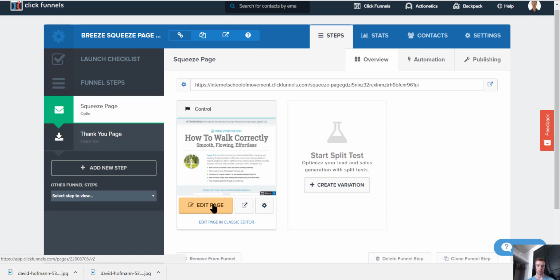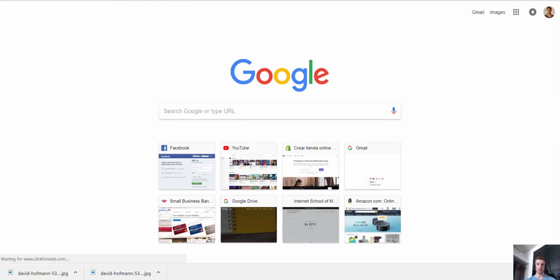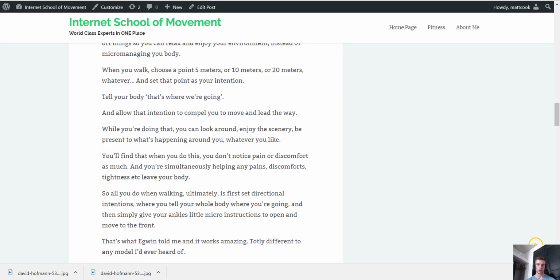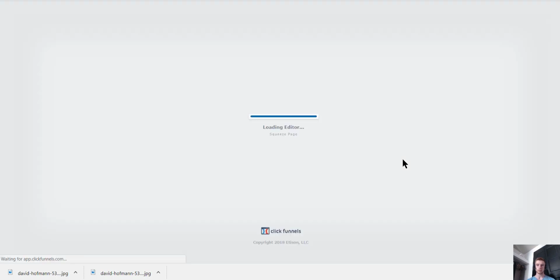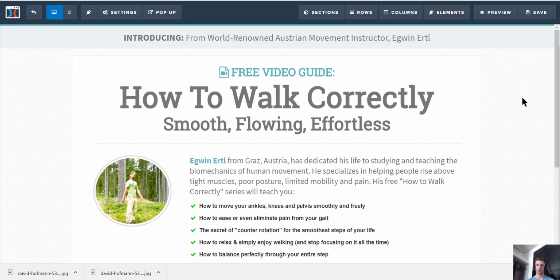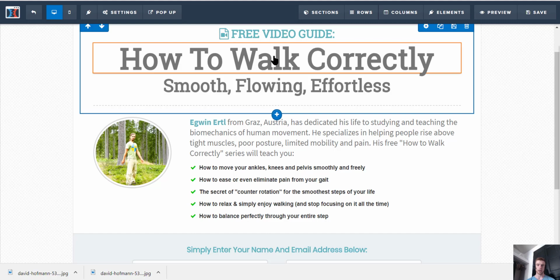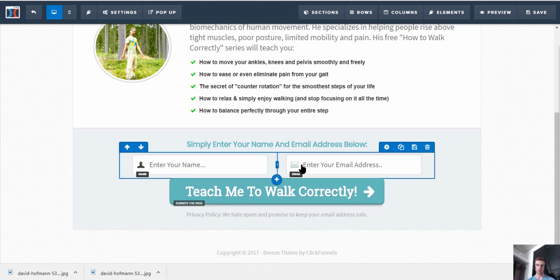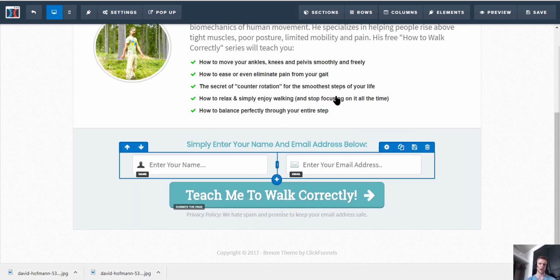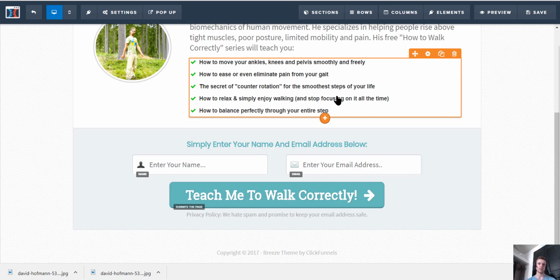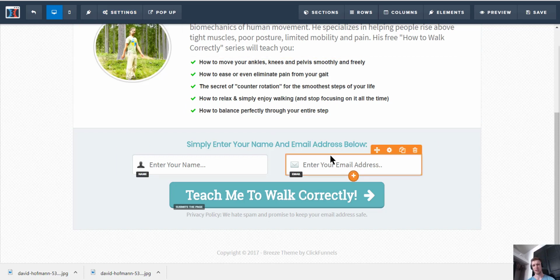So let me show you an opt-in that I made, and I can show you how easily you can make these things. I can show you a bit of the editing, how it works. All you do is edit it live. Very easy. You just edit it by literally clicking here and typing, right? You go to settings, integrations, integrate it with ActiveCampaign up here. Very easy. You just go into ActiveCampaign, grab these two special things, paste them into the integration thing here, and you're done.